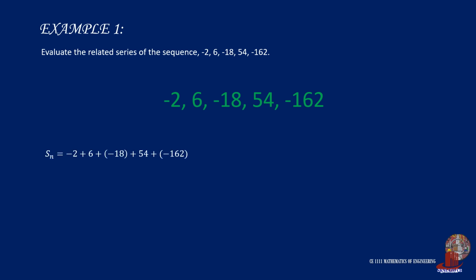The first application is with the sequence -2, 6, -18, 54, and -162. Considering the basic definition of a series, S sub n is computed as adding the terms, which results to -122. Another way to compute for the geometric series is through the formula. With the missing ellipsis, the pattern is taken as a finite sequence. Thus, S sub n is taken as the longer formula.